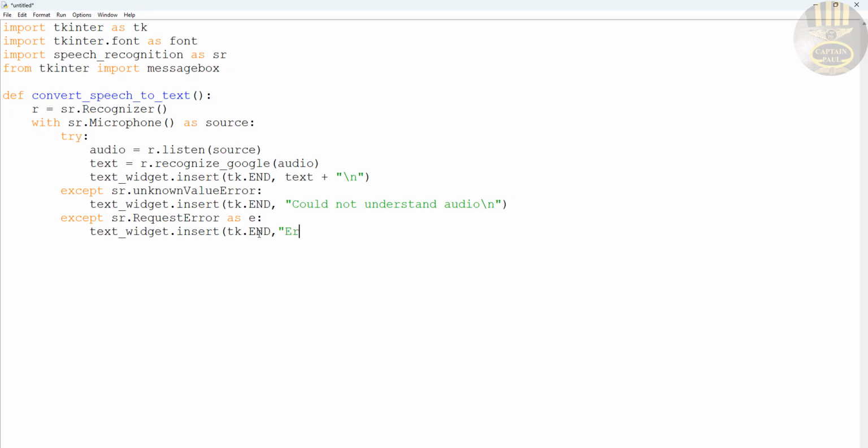Let's just enter error. And that's going to be, let's say, error 0. Go straight to the next line and then get it formatted. E. And that's it. Done.